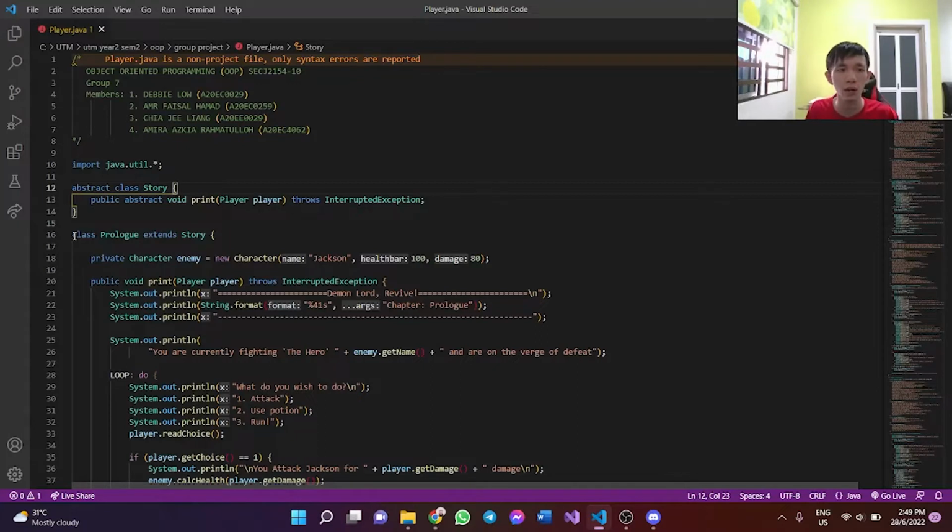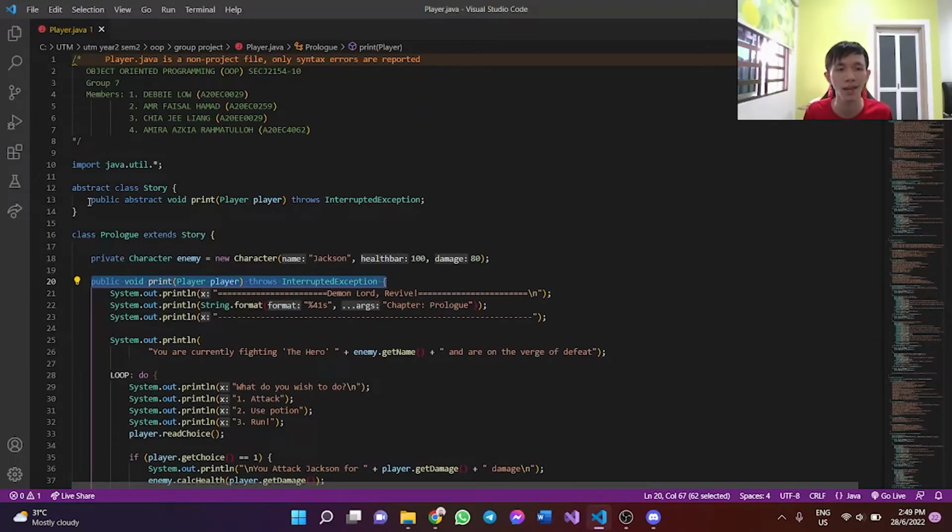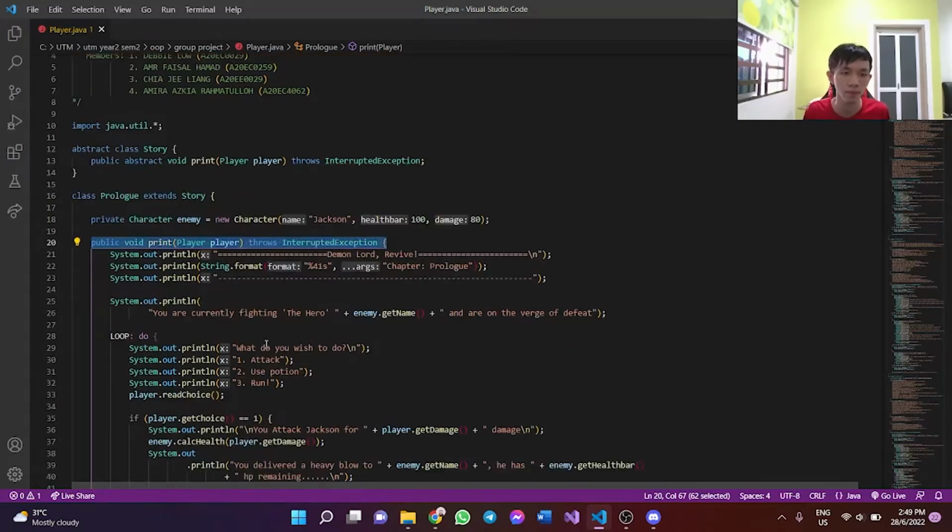Then we have a child class called prologue to inherit the parent class story. So here we show the concept of inheritance. Then we also have the method that overrides the method in the abstract class. This shows the concept of method overriding and polymorphism.